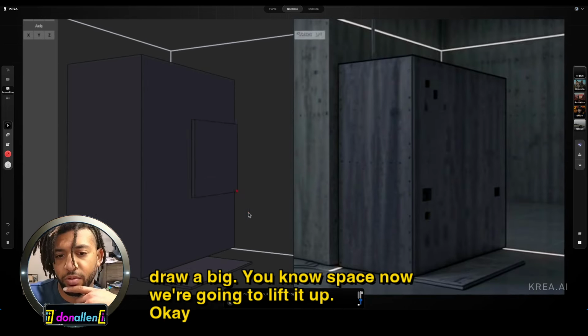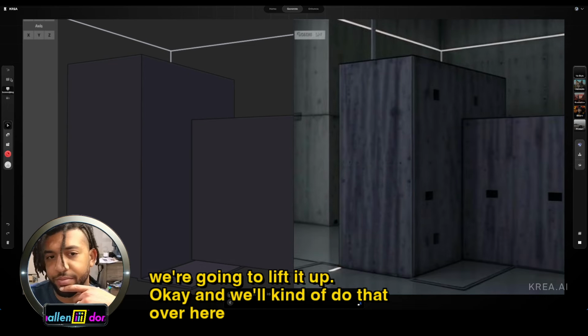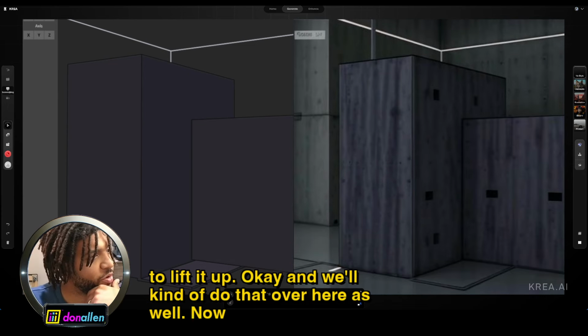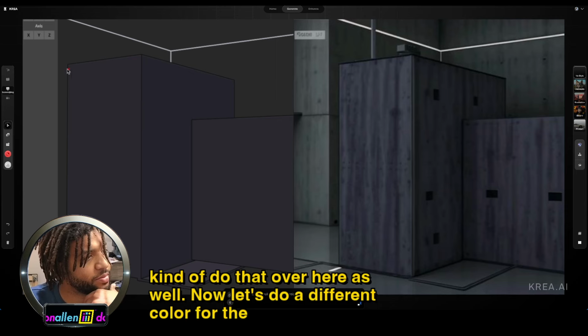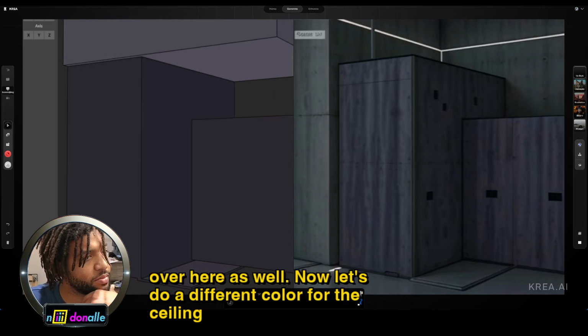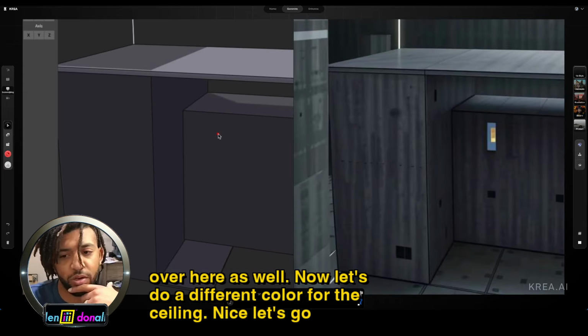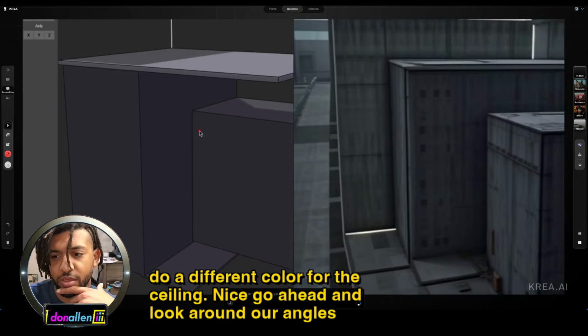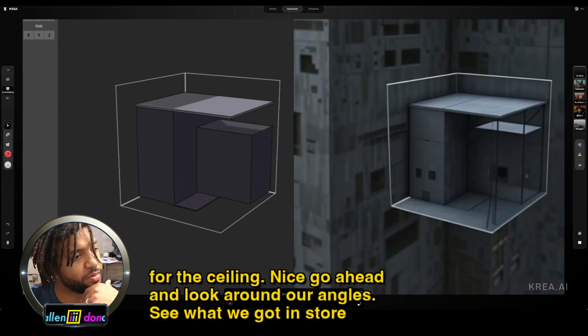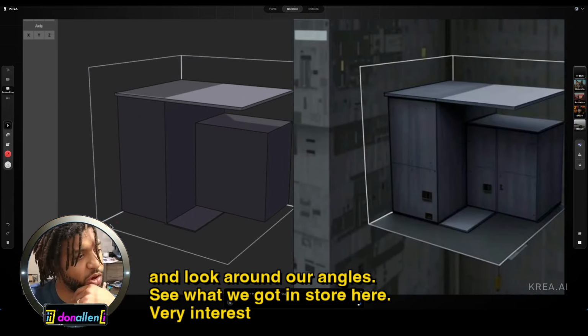Okay, and we'll do that over here as well. Now let's do a different color for the ceiling. Nice. Let's go ahead and look around our angles. See what we got in store here. Very interesting already.